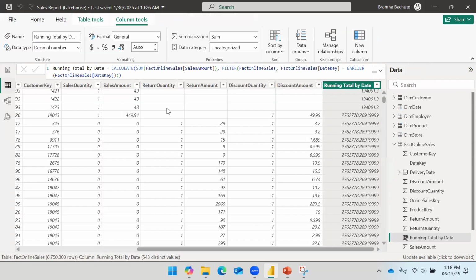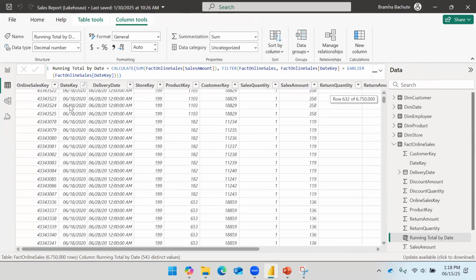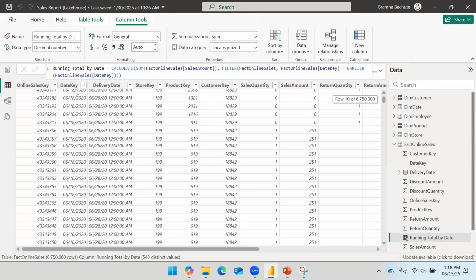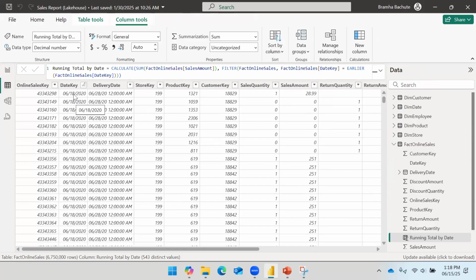Nothing, right? So this formula is not going to differentiate. Now the condition we used so far is to get the sum of values for the date which is present in that specific row.